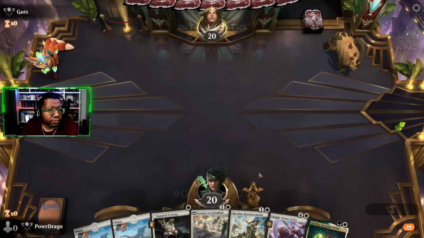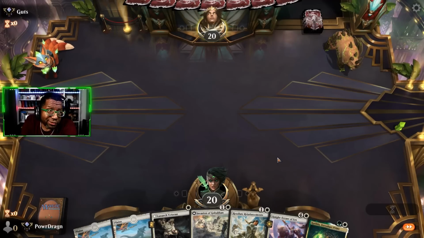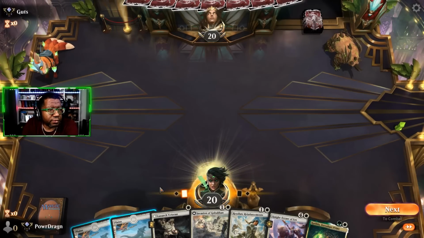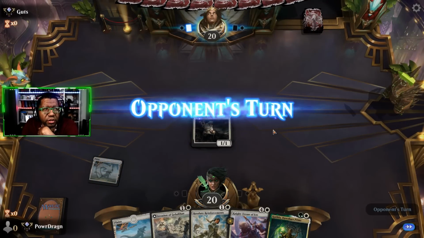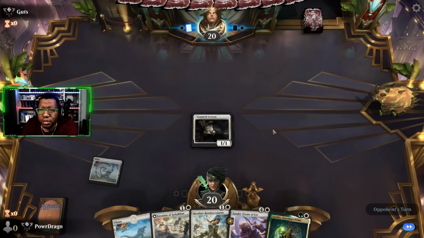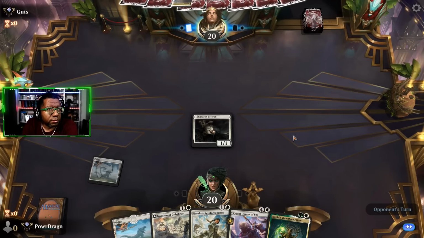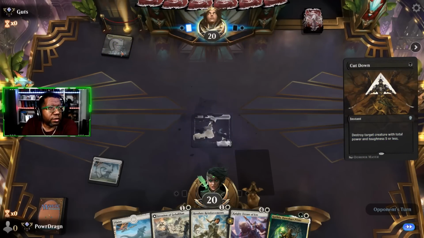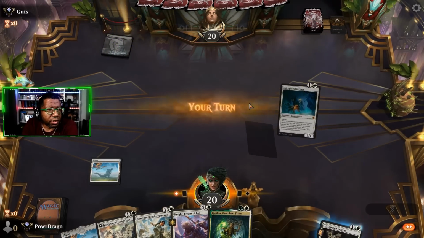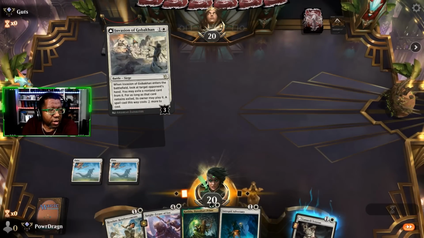Okay, let's do it. I mean, we don't have green mana for Catilda, but kind of got to work with what we got. Hopefully this invasion of Gobakhan does some work, or we're going to be in trouble. And it's a cut down. And they actually got to use the colored mana from the Merrics, which like never happens.